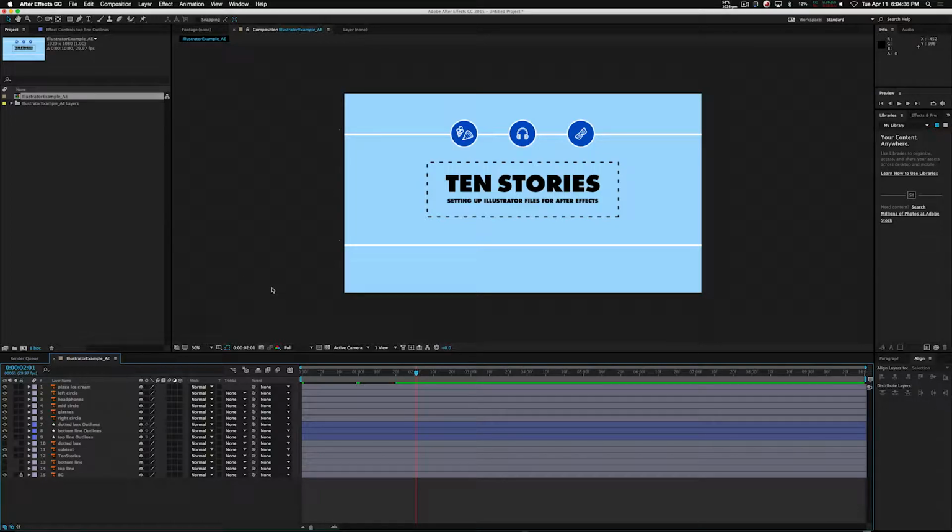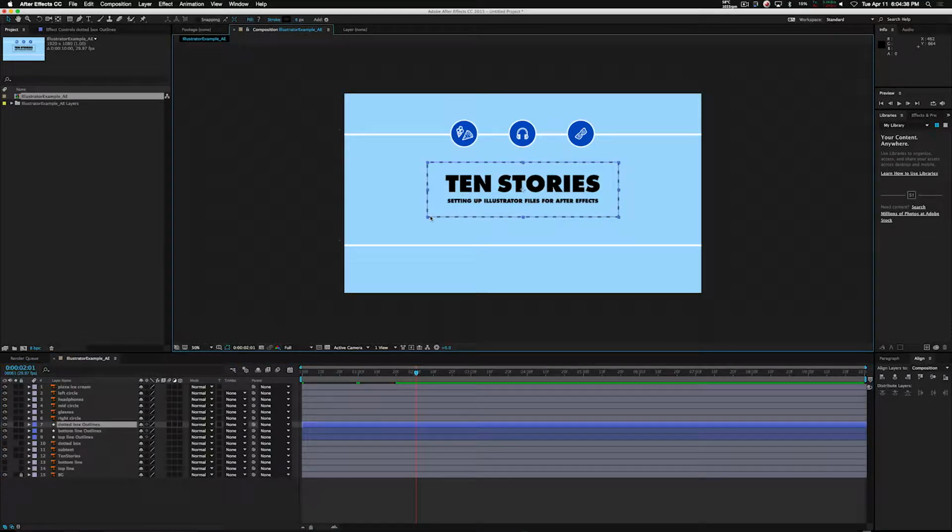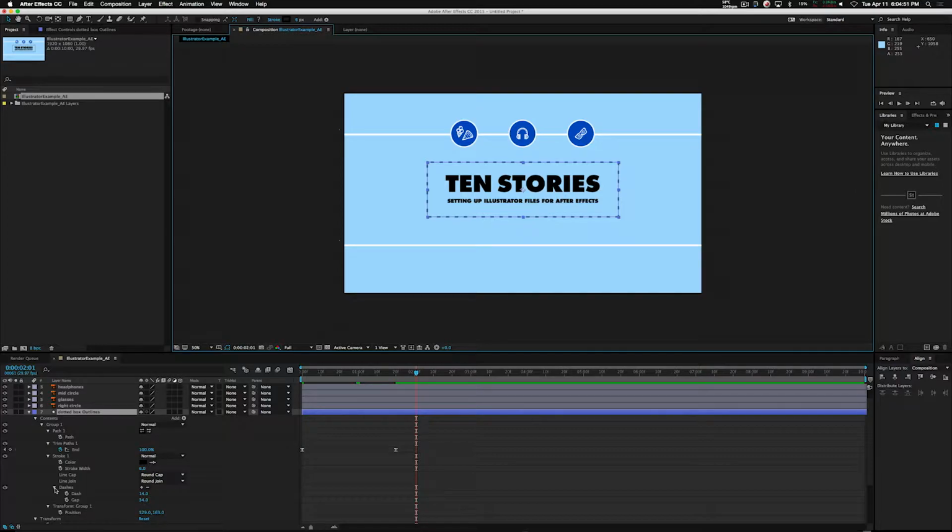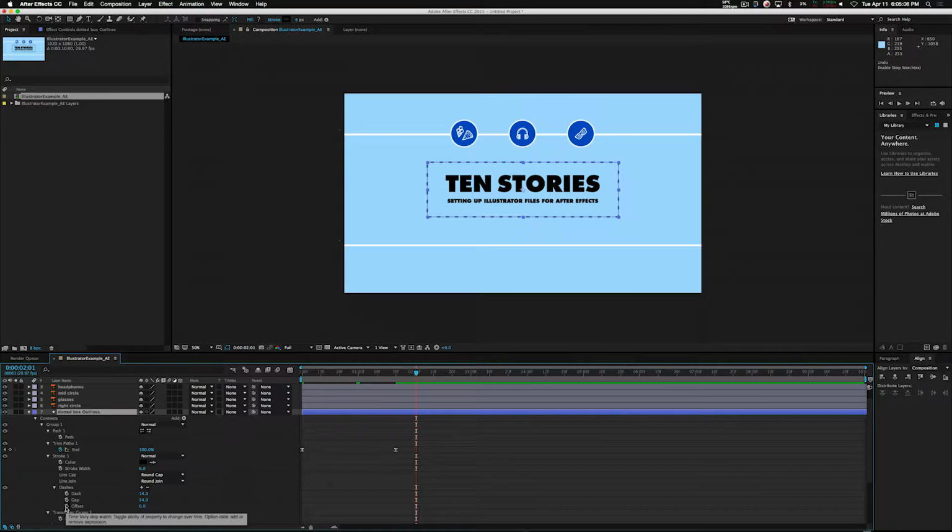And lastly, let's spice up our dotted line a little bit by having it animate along its path. Select the dotted box outlines layer and press UU to view all of its modified properties. Under the stroke property, there's a dashes subproperty. Click that triangle to twirl it up, and then click it again to twirl it back down, and we can see all of its subproperties.